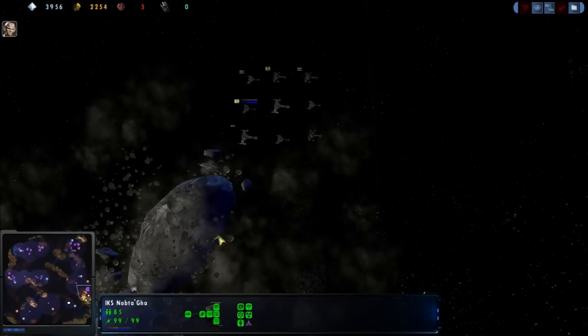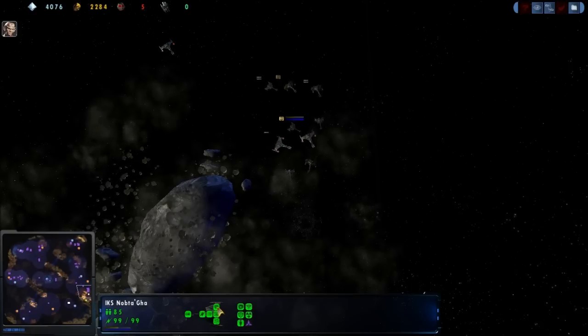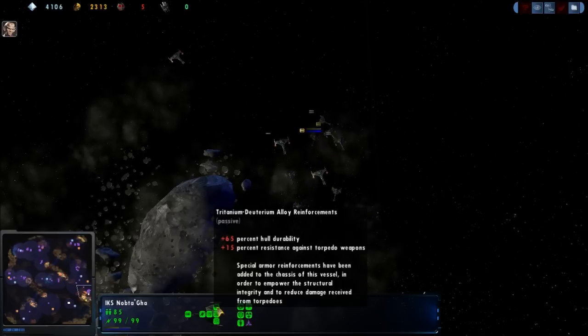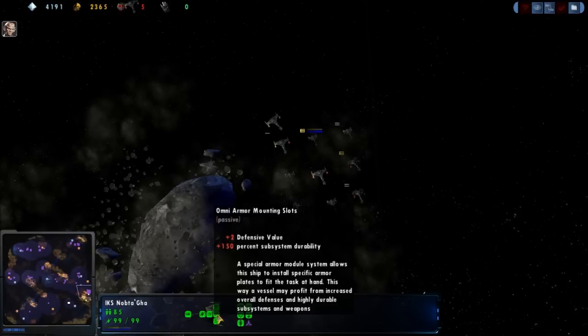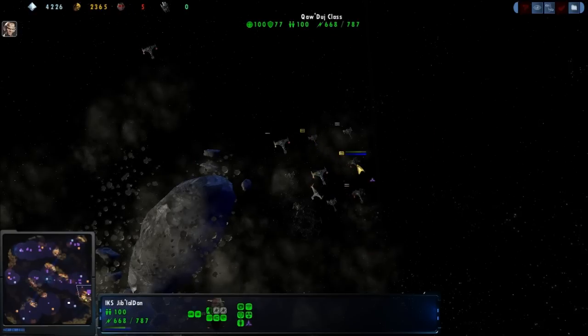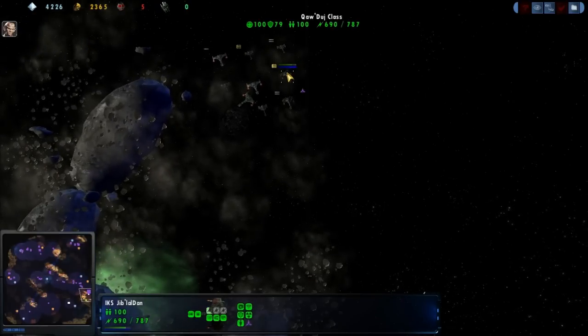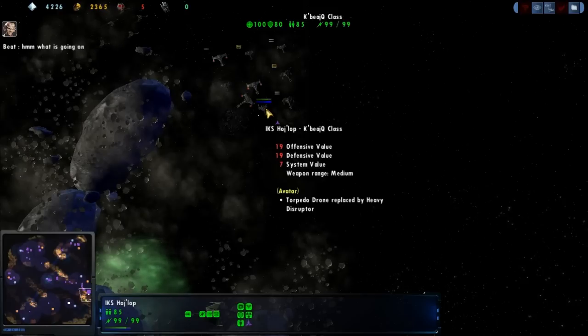Gotta love vets, though. Let's take a look at this guy. This guy gets so dadgum nasty. Omni armor. Seriously, this guy gets to become just a serious ugly tank. Hull durability, resistance against torpedoes, another 2 to defense, a heavy disruptor. This guy just gets nasty. See what this guy's sporting. 58 defense, wow. What is this guy? 47. Ugly, ugly, ugly. Versus the 19 that he starts off.